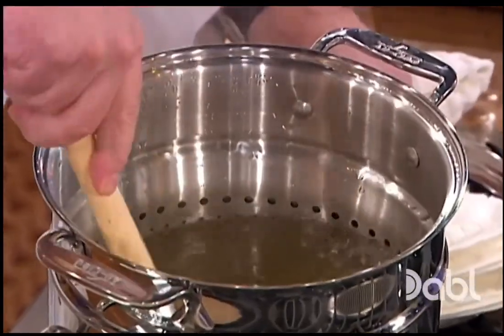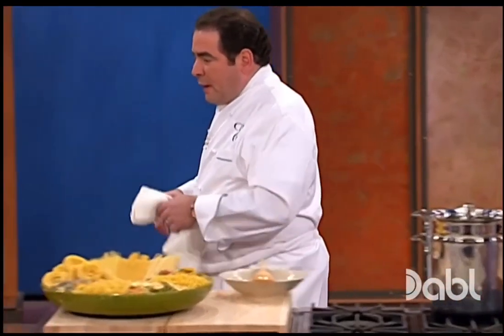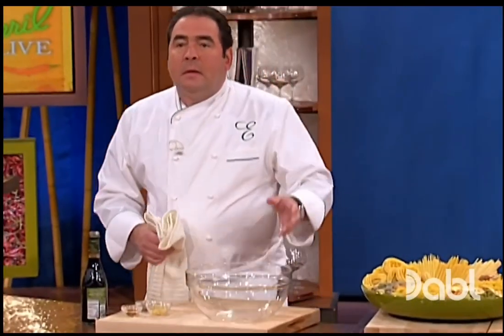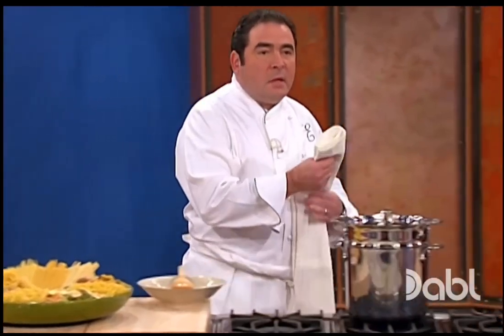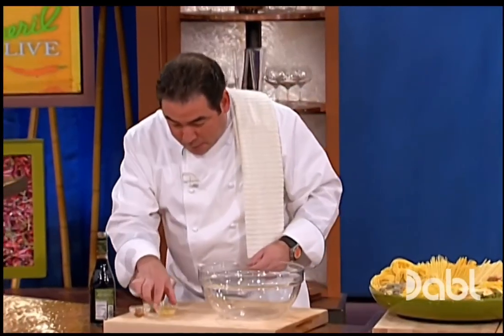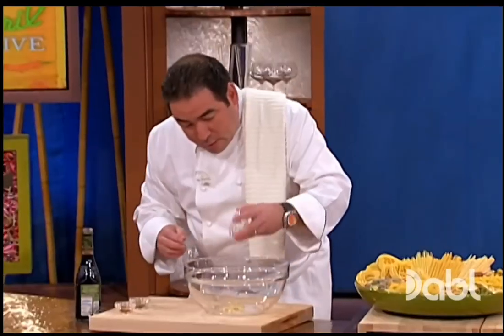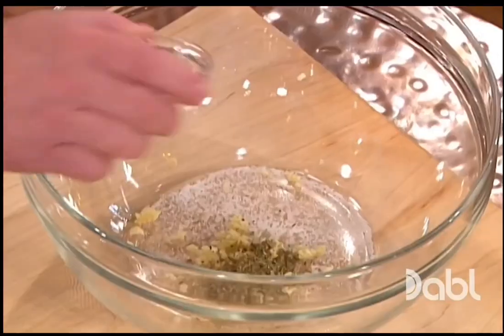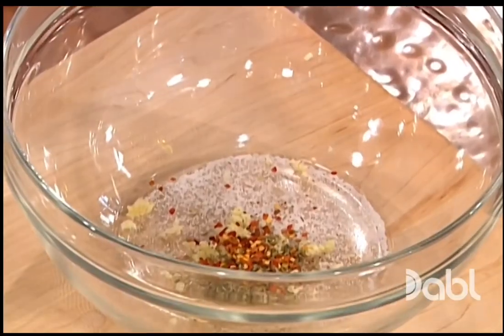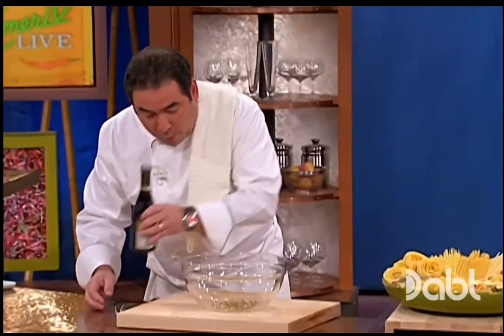Now, as I said earlier, for this antipasto pasta salad, what are we going to put in there? One of the biggest things for this particular salad is the dressing, just to sort of cling, like the sauce, to cling right on the noodle or the rotini as we got there. So here's what we're going to start. We're going to add a pinch of salt. We're going to add some garlic. We're going to add some Italian herbs and a little crushed red pepper. And then I have a little balsamic vinegar.